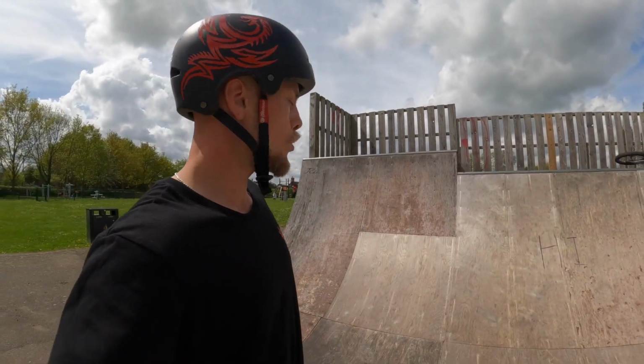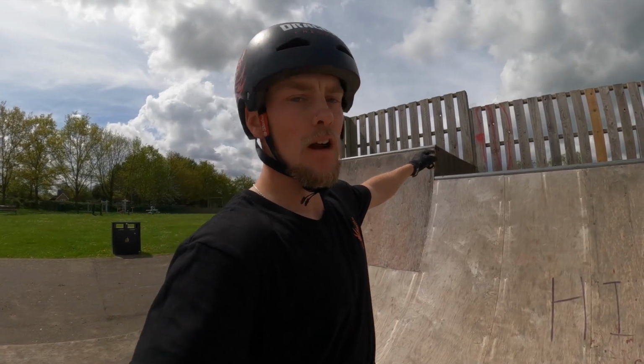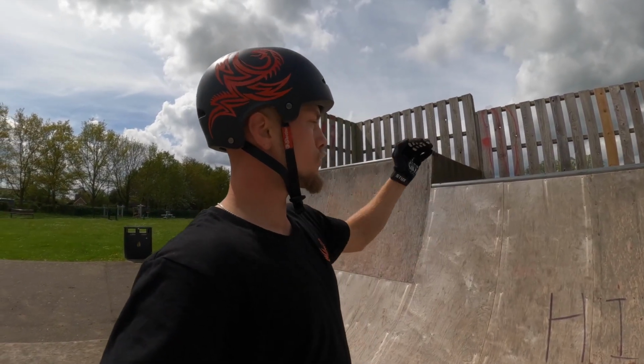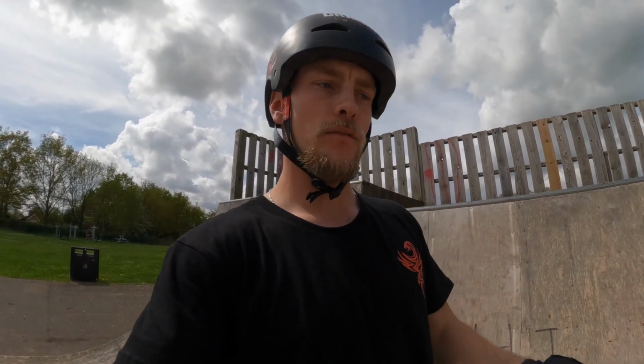So let me just recap over that. To enter the Vader slide, carve is key. The more you carve, the closer to the coping you're going to stay. And obviously when you get to the top of the ramp, you don't pop, you push through. And when you push through, your body weight goes forward as well. And once your body weight's forward, your foot will then go round into the Vader slide.